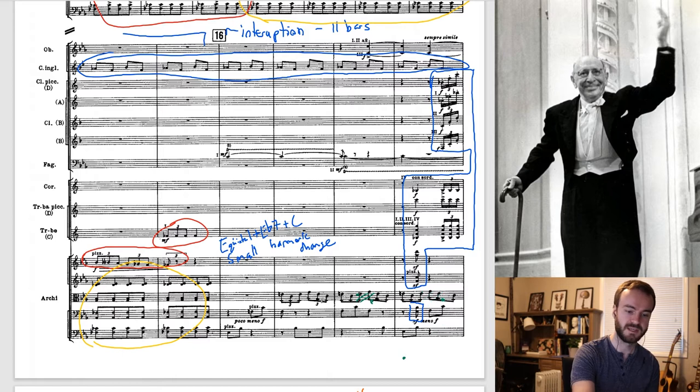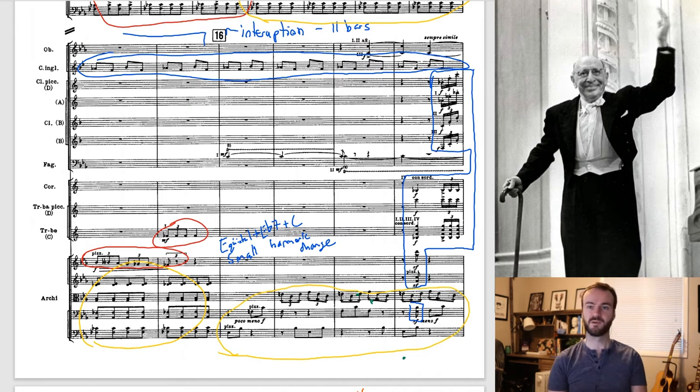So again, the interesting thing here is that he's actually keeping the strings in the background through most of this. The strings still have not had a big string moment where they've delivered their huge string sound and we're like, wow, that's amazing. The strings are playing a completely different role than they ordinarily do in a traditional European orchestra.